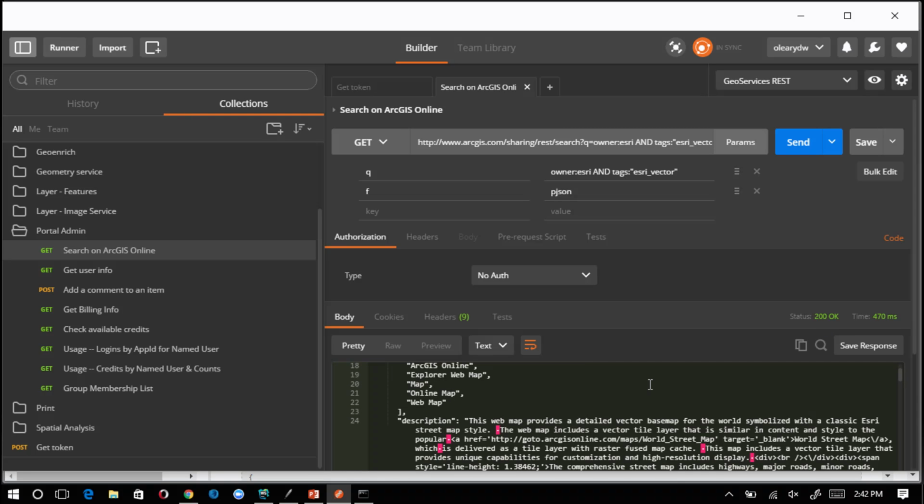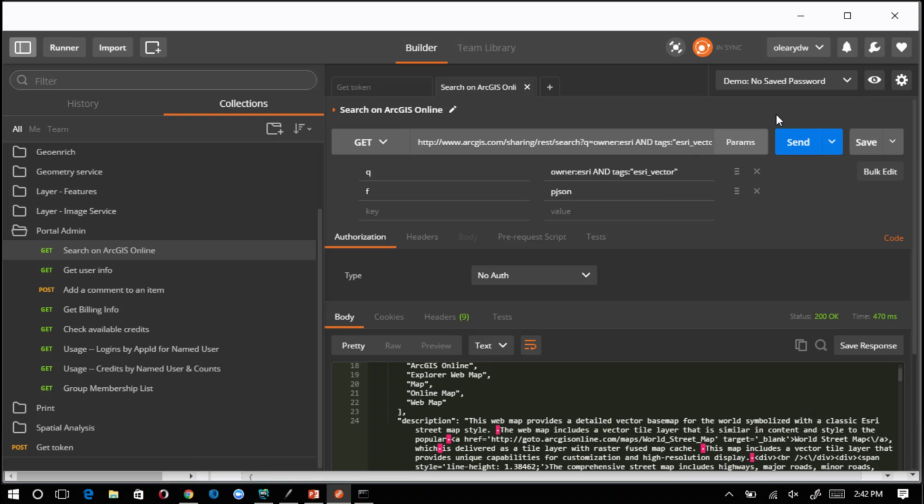So if I want to explore before I dig down into my production code or my prototype code, if I just want to explore these endpoints, Postman is a great application where you can just throw a RESTful URL, set the parameters, and off you go. And here's a little bit of magic trick that they use inside of here that's really nice. When you go to set up Postman, you notice that I'm using this environment variable that I call GeoServices REST. This is a little configuration in Postman.